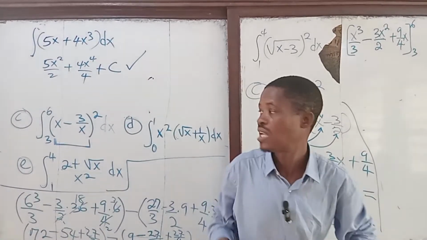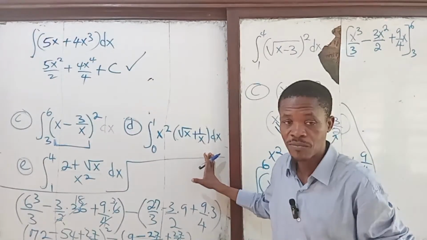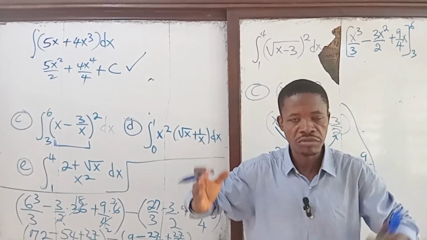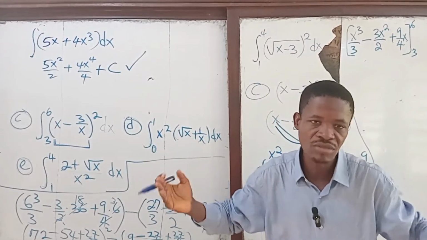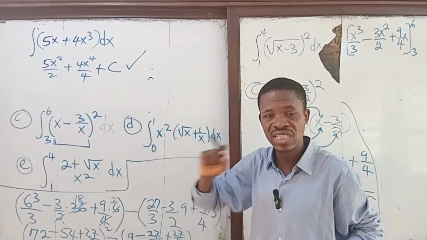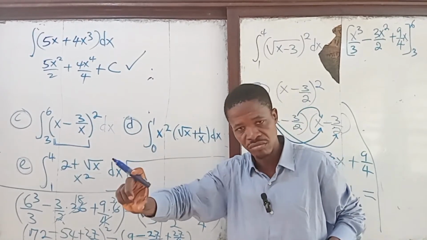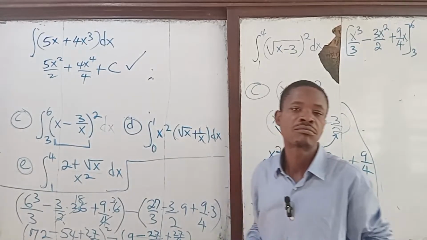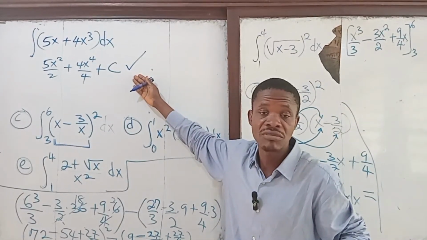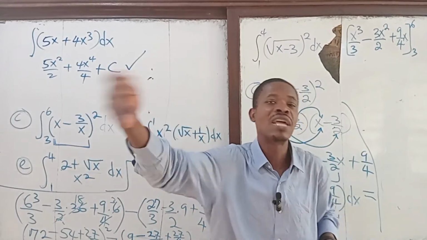But for definite integral, there will not be plus c. It will only give you a numerical value, 2, 300, and so on and so forth, 1000. Okay, but this one, indefinite integral, will give you an expression plus c. Okay, this c, we can also get the value if there is further information.